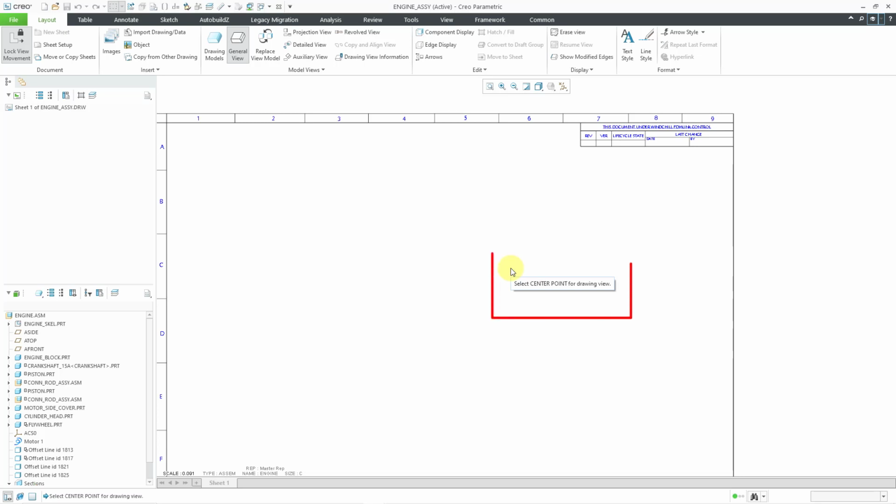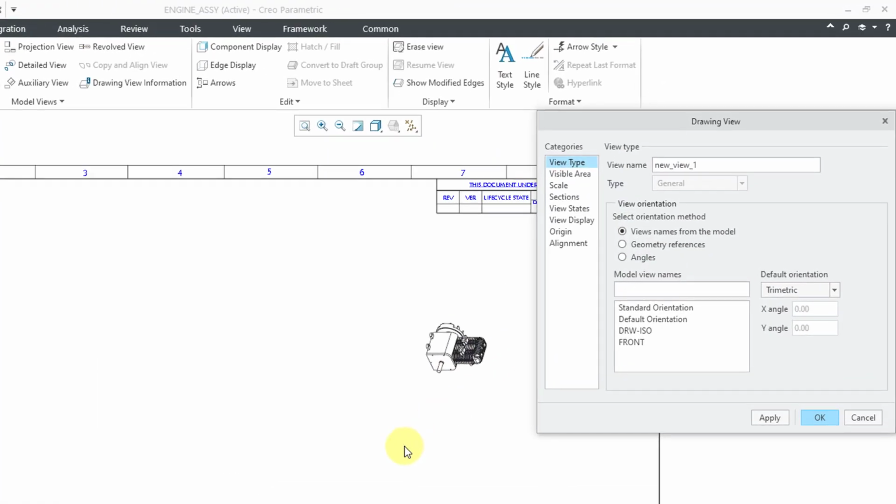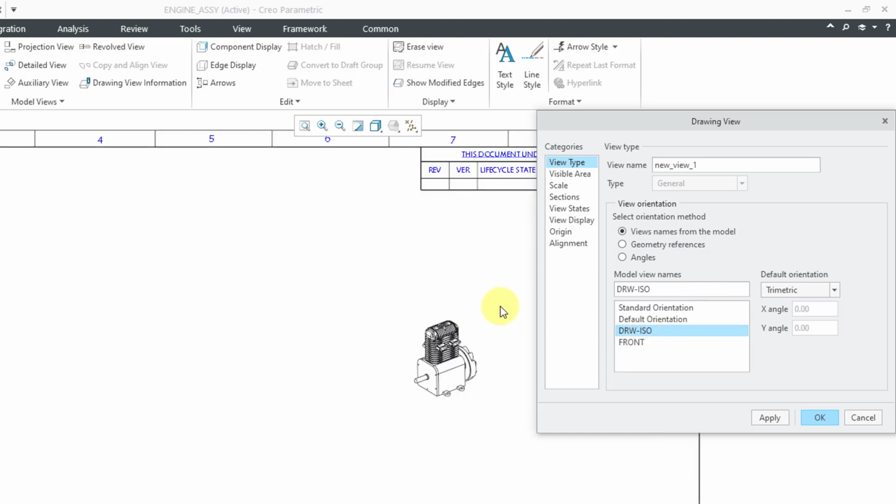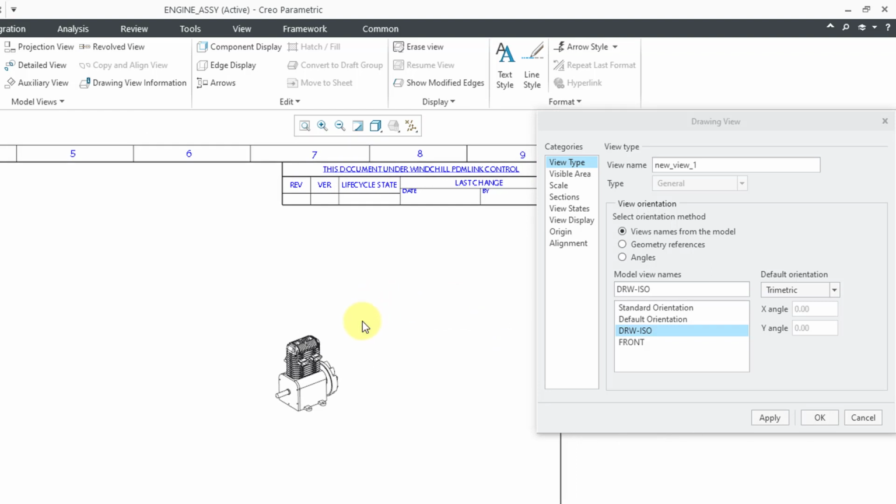Also, the tooltip on my icon is giving me the same exact information. And I'm going to click here in the upper right because I just want a sort of isometric view showing up in there. And here for setting the orientation of the drawing view, by default, it is prompting me to select one of the views from the model. So I'll double click on the view that I want to use, and I'm just going to zoom in and zoom out real quick in order to update that particular view.